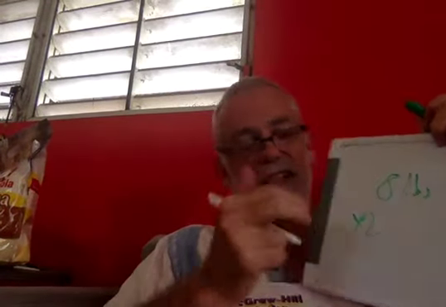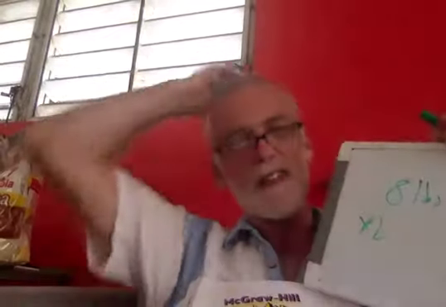Number 20. A baby weighs 8 pounds 10 ounces. If her weight doubles in 6 months, will she weigh more or less than 17 pounds? Okay, we're multiplying 8 pounds. Where's my whiteboard? We're multiplying 8 pounds 10 ounces times 2. I know, I'm such a mess this morning. Oh, boy, my handwriting is just getting weird.